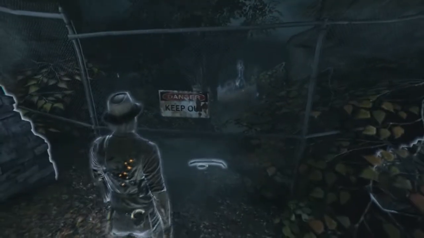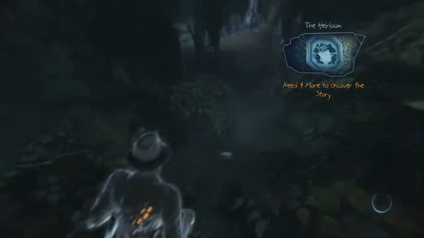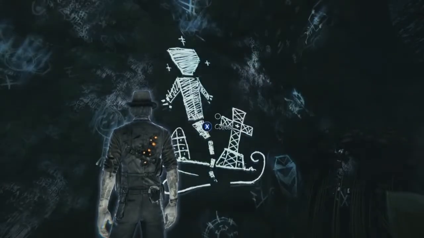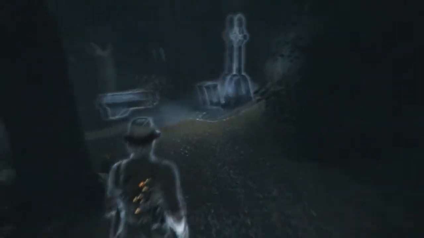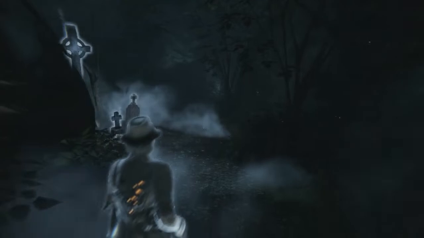And we can now enter through this fence that says danger keep out. There's another collectible right in front of us, and then there's this branching path. If you head over to the left, I know for a fact that there is a drawing on this wall. There is death, and what comes after death. Because in the past, I've missed that drawing because I came to a dead end, looked and thought, there's gotta be a collectible here, but somehow missed the fact that there was a drawing. So make sure you grab that. The drawings really are a huge pain in the arse, and they're really the most difficult collectible to grab.